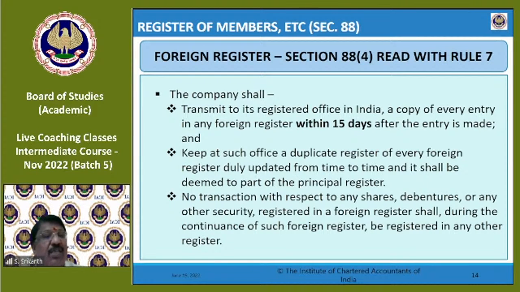The register of members of a listed company or a company having 1,000 shareholders or more can be maintained in electronic form. But other companies, physical form. Okay, we saw that there. So for a listed company, 1,000 and above shall be in electronic form. Other companies that want to maintain it in electronic form can, but it is very costly.